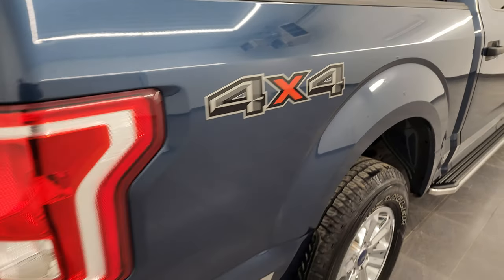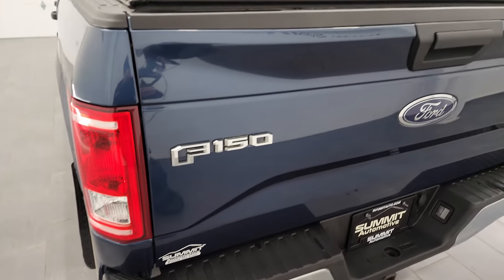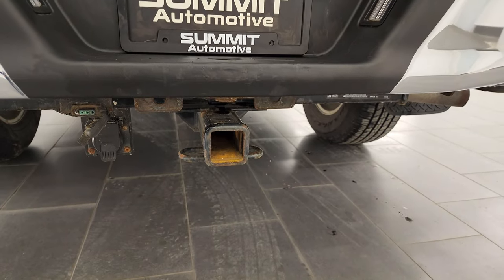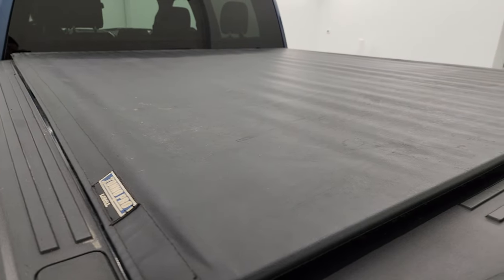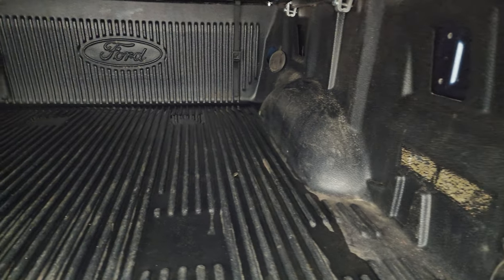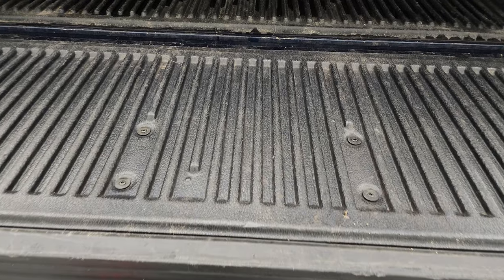Coming around to the back of the vehicle, the rear bumper is in nice shape and the tailgate is in nice condition as well. This one does have a receiver hitch and four-pin and seven-pin wiring back here. You get a Tonneau Pro low roll-up tonneau cover, and this one also has a drop-in bed liner that's in pretty nice shape — that's a Ford factory bed liner, and it goes onto the tailgate as well.